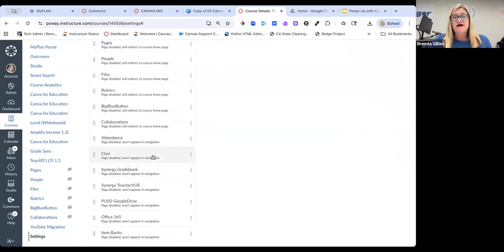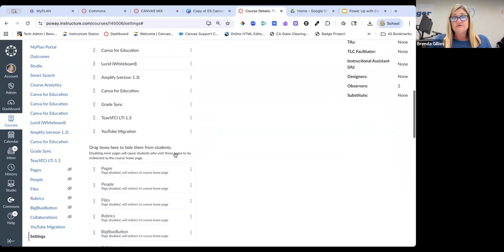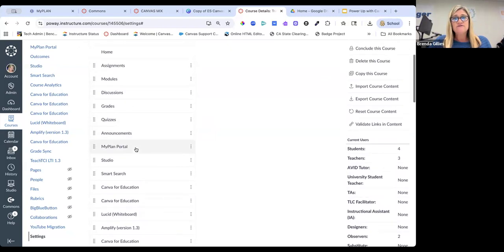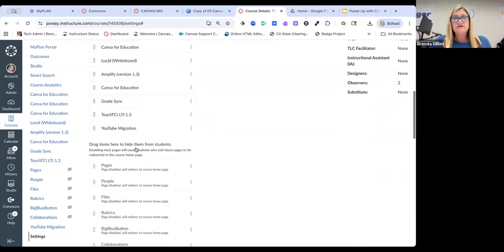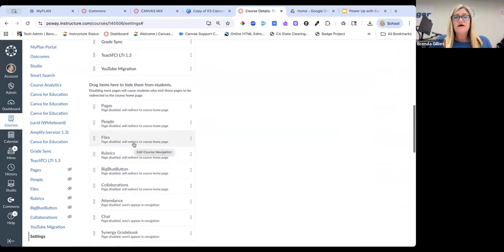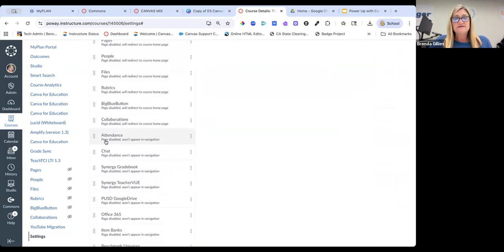You want to make sure that that is in the disabled section. So you'll see up at the top, I can click and drag and arrange the navigation for my students. And then down here, you'll see the ones that are hidden from students, and it actually says right underneath it that it's disabled and that students won't be able to access.